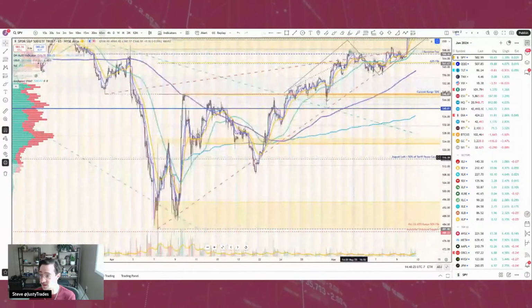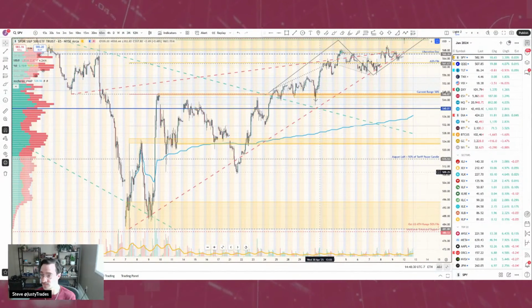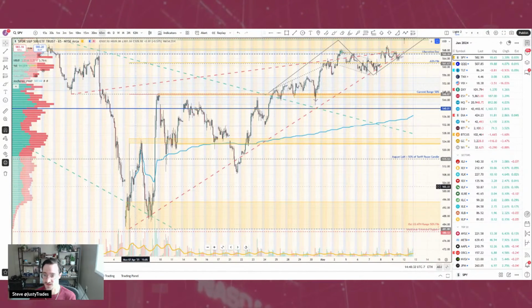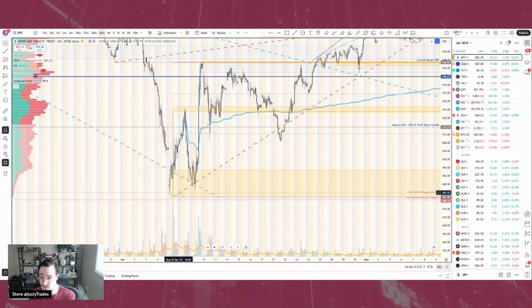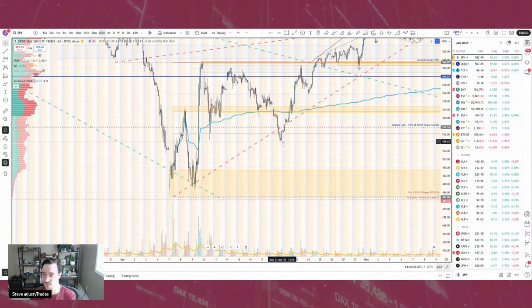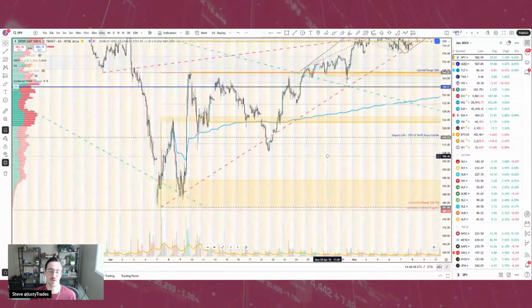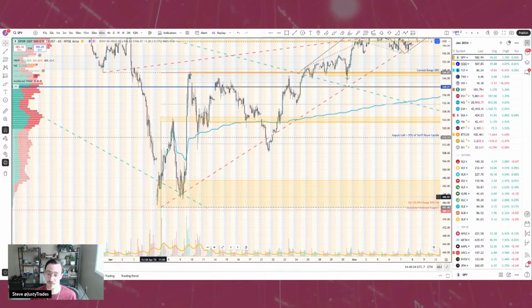Anyways, what we are looking at here, I'll cover the other things, is this aqua line. So this aqua line is basically tied to this point down here. I was trying to get it to be tied to the exact bottom because it's really clean. When you do that, you'll see that it tags right off of here and then pushes up. But in general, what we're looking at for these anchored VWAPs is we are identifying a cohort of the market from a specific time point or a specific event. So for this, we're using the bottom here just because we're looking at the strength of new people into the market trying to catch us.